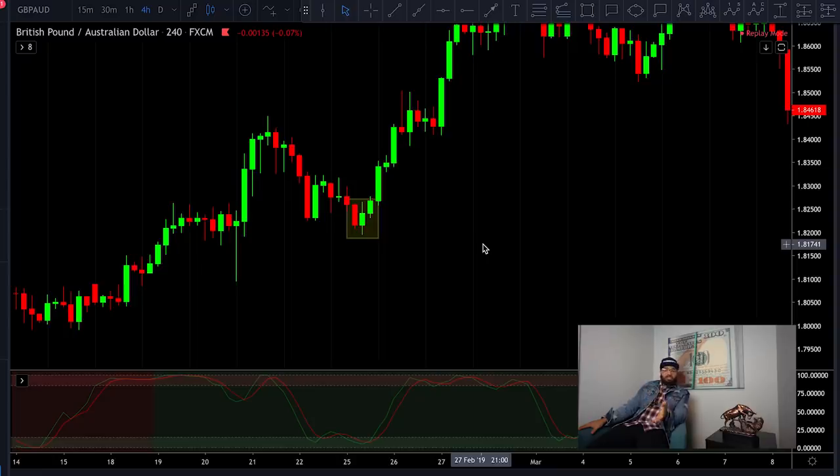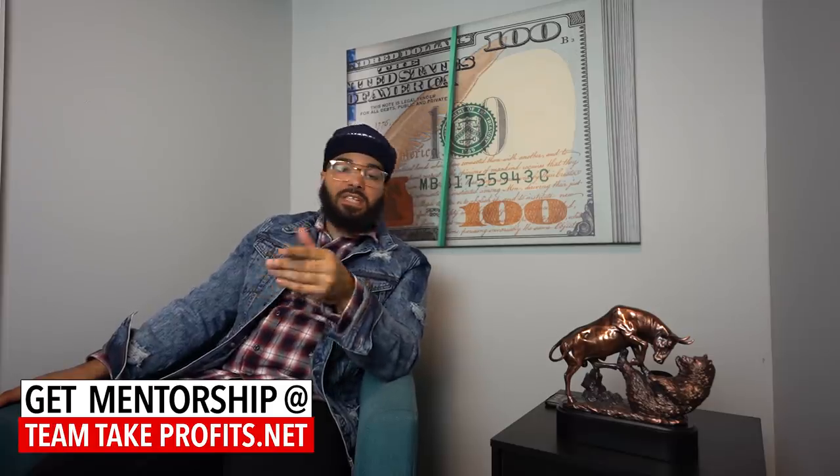You're looking at the trend and finding candlestick patterns pulling back into structure to help you know when the pullback is over. Using the stochastic with those candlestick patterns gives you a great edge. But you still have to learn how to trade — you can't just use that alone as a strategy. You have to use logic. If you guys need mentorship, don't be afraid to reach out to me. Email me or message me on Facebook. I'll get to you in order, and I'll be happy to help. I promise you it will be worth it — worth getting mentored and being with a team that knows what they're doing rather than doing it on your own and wasting time and money.